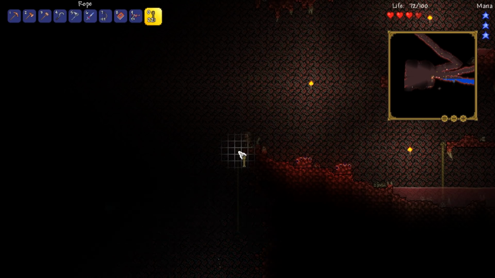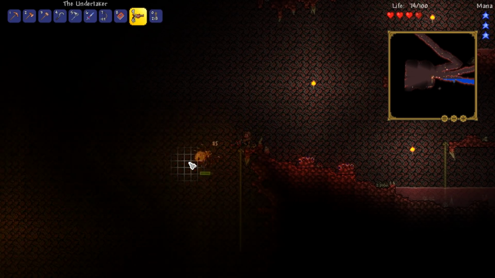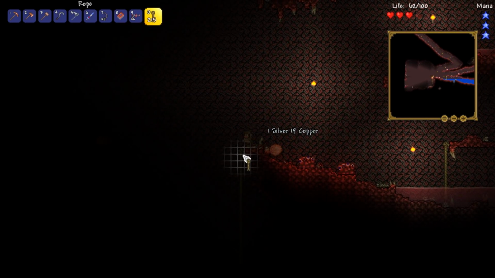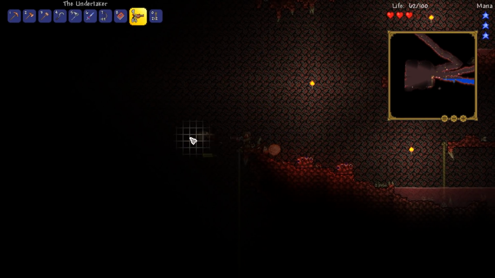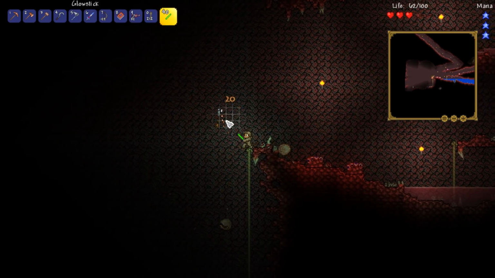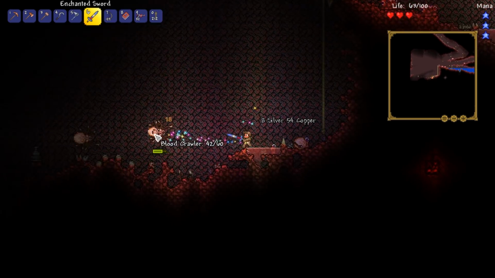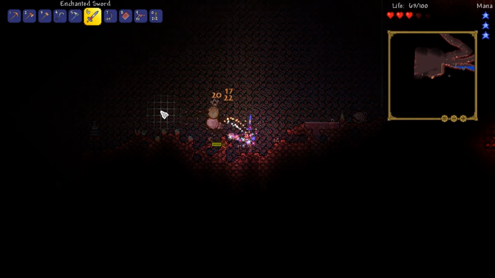Right, let's go ahead and put down a bunch of ropes here. There's another spider right there. Get out of it. Oh, what? How did that miss? Unbelievable. There you go, looking good. Oh, and another one. All right, what's down here? Let us have a little look-see, shall we? All right, let's bring in the sword again.